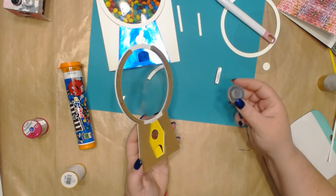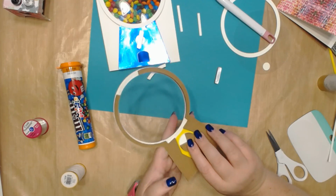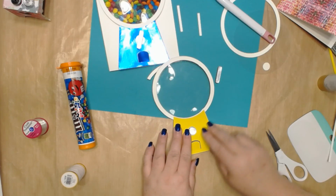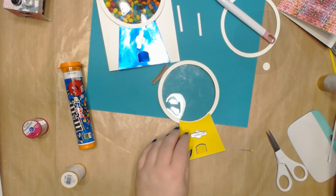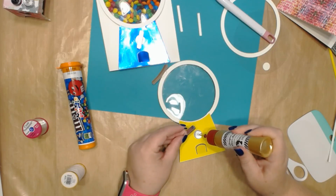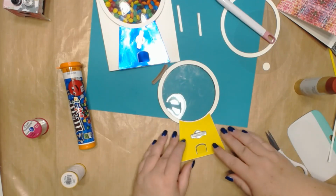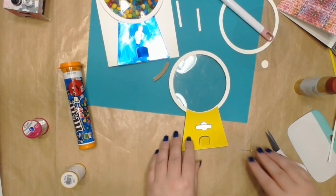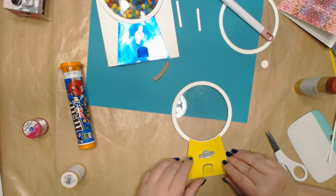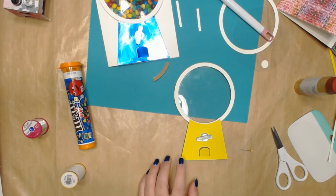Okay, now when this is dry, you want this completely dry. We're going to put this inside here. I'm going to hold it over that, lay it down, and then we're going to glue this on here. It looks like. So we're just going to let this dry without touching it too much. Did I just mess it up? No. Does anyone have any questions so far while we're letting this dry?